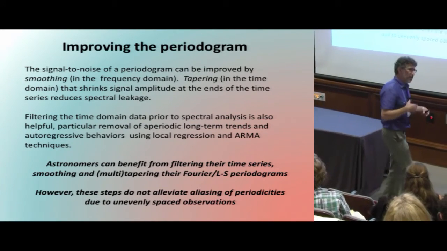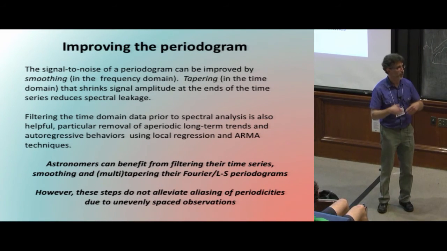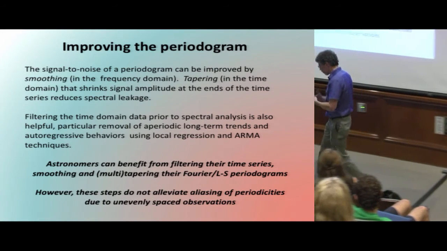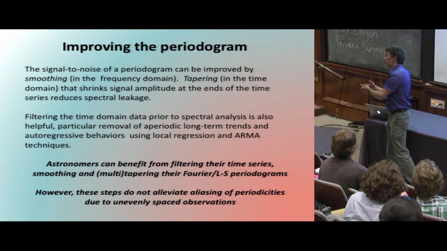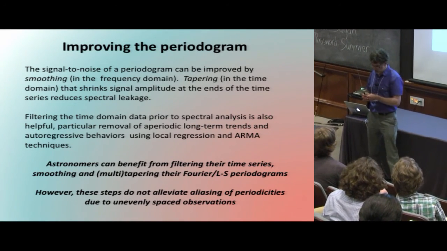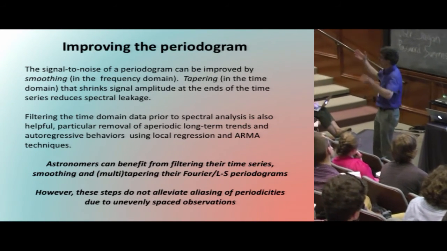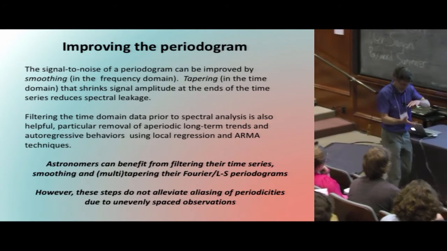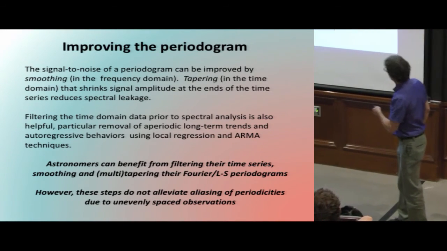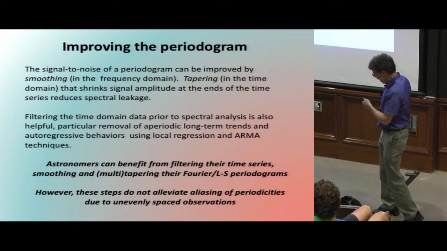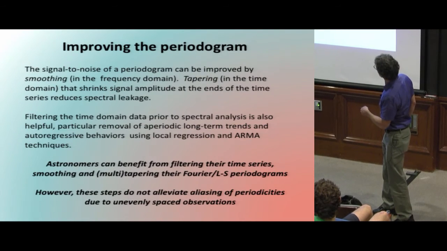So there's all sorts of artistic things that are recommended for Fourier type analysis, for non-periodic frequency domain periodogram analysis. It doesn't matter if you're doing Lomb-Scargle or Fourier or even Stellingwerf or one of the others. All of these problems exist, the issues of the finite data set and the various other constraints, and smoothing and tapering are often effective. In fact, in Stellingwerf's method, the binning is essentially a smoothing technique.